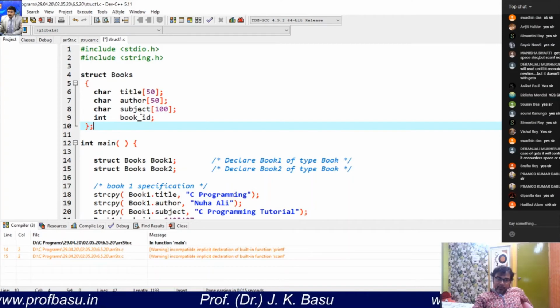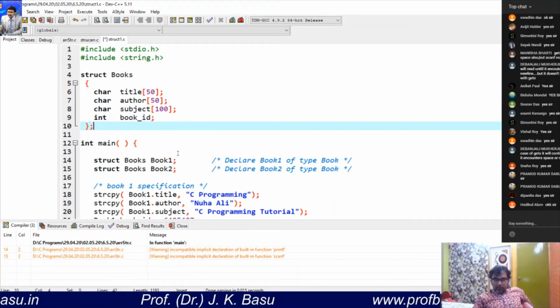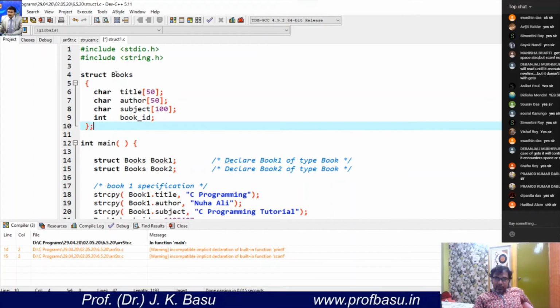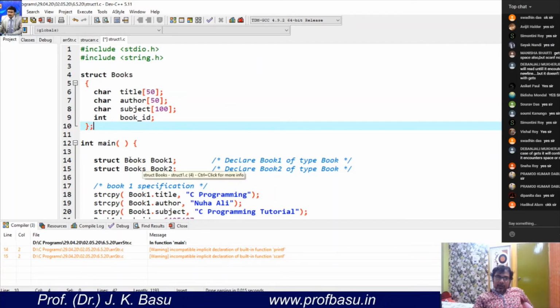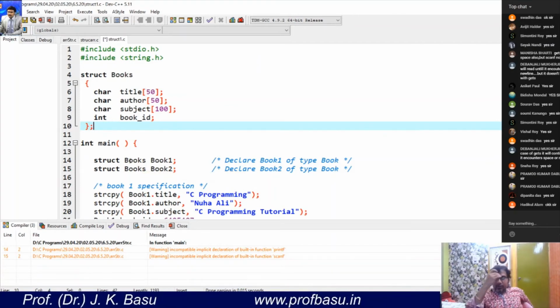Okay. So by this statement, what do we mean? struct books book 1 means book 1 is a structure of books type. So this is the type or structure name. By the structure name we indicate the type of the structure.